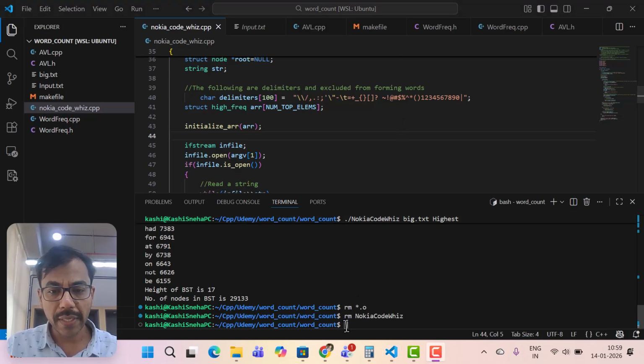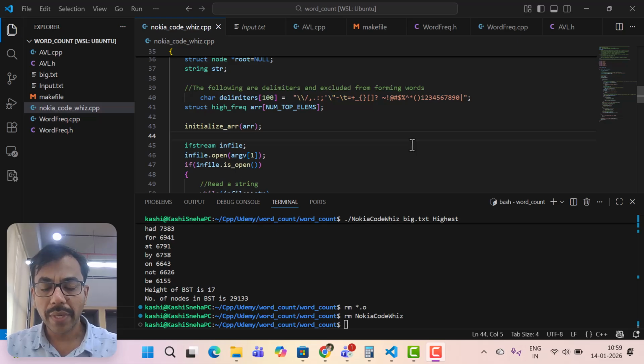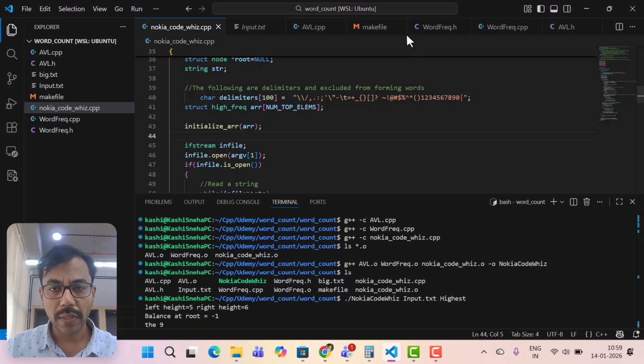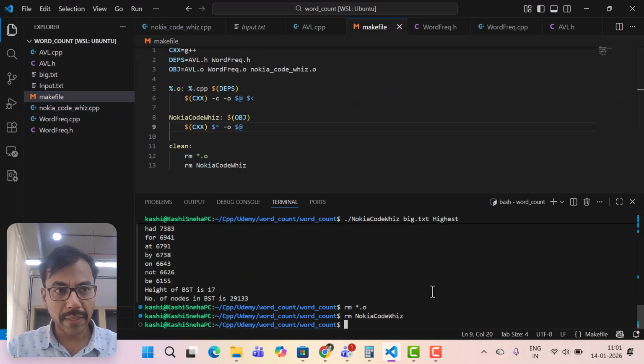So we have a clean directory to build the project once again. Our aim is to automate building and cleaning of the project, so let me show you the Makefile which I have written.